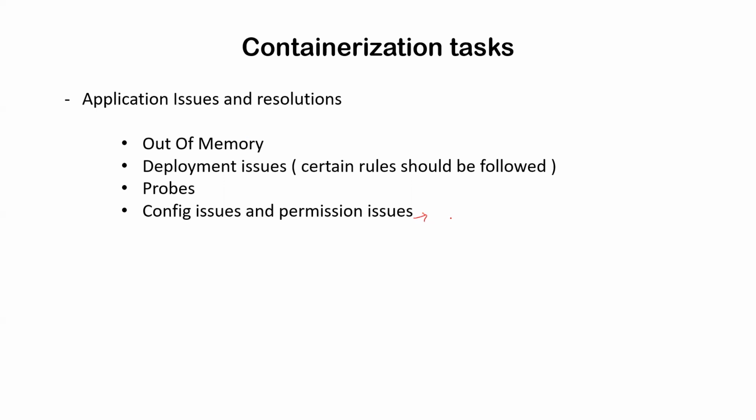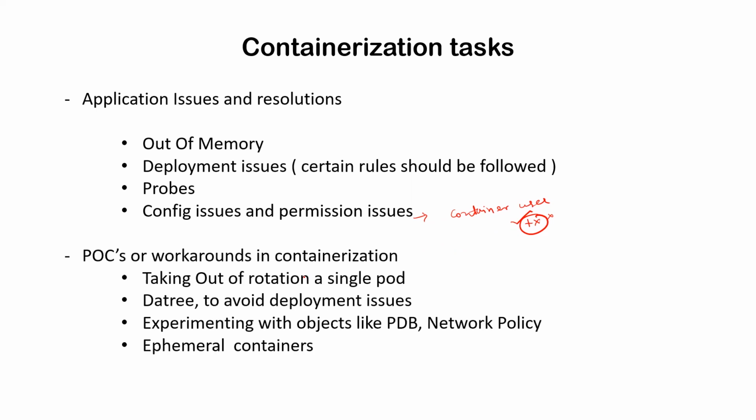And permission issues: a script copied from a config map onto the container by default won't have execute permission for the container user. For this, we had to suggest a workaround by copying the scripts onto some temp folder first, and then from that temp folder to the Docker container user folder, by which the user can change the permission and run the script.